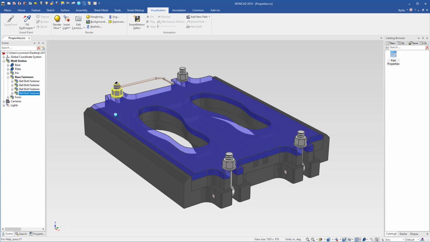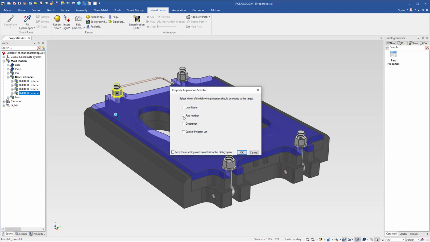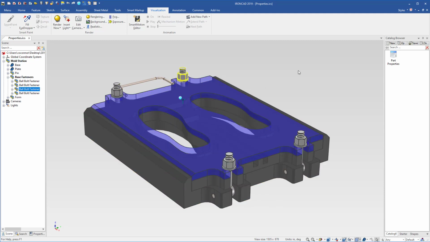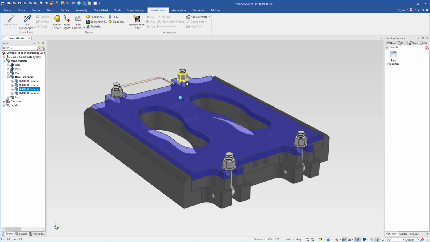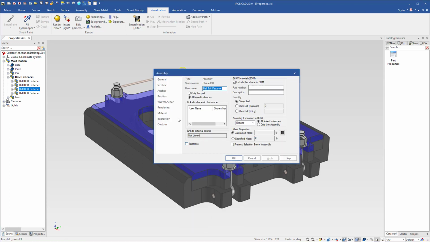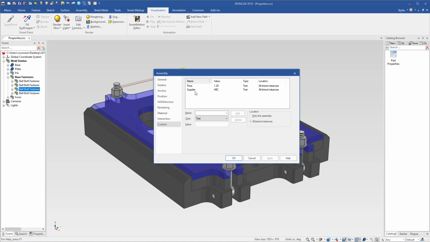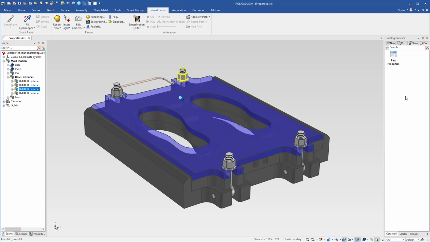For each assembly, just drag and drop that out, apply those three settings, and go to the other one, and we can do that as well, and they'll all have those custom properties that we set. Again, if you only wanted to apply a certain one, for example, maybe only this one had a custom property for some reason, not the other two, you can apply that. And if you look at the assembly properties for this guy, you'll notice these two are blank, but our custom properties are automatically populated. So you have a lot of flexibility to build your own custom properties, and you can build as many as you want in here.